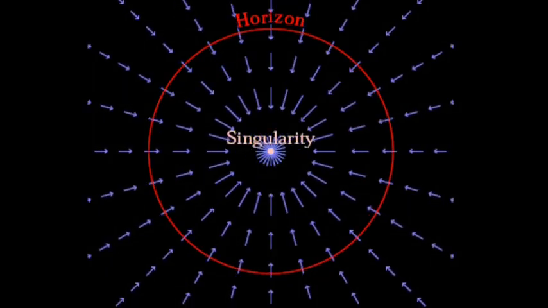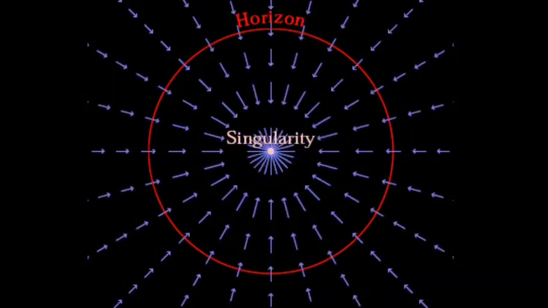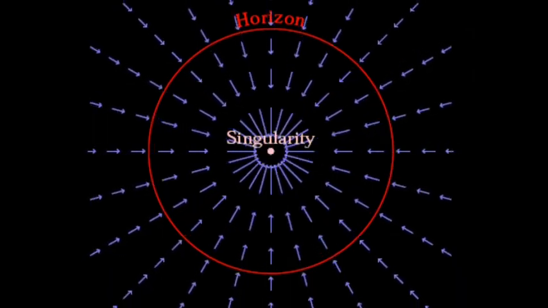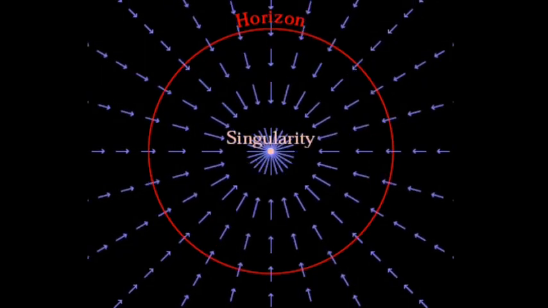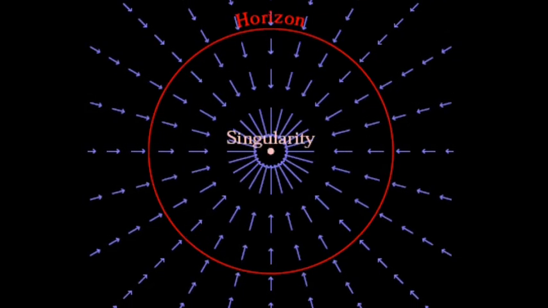Every side ends downward, or the meaning of the side changes. And after crossing the event horizon, only one side remains: down, towards the singularity, and the property of space and time is completely lost.